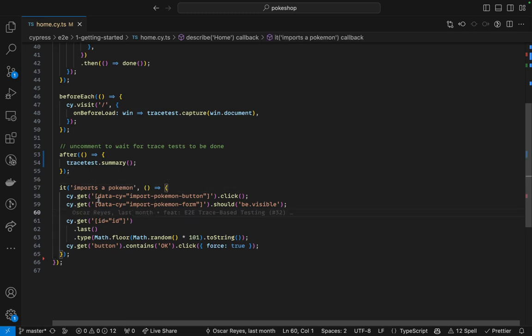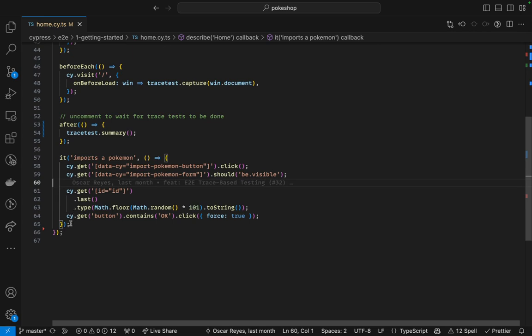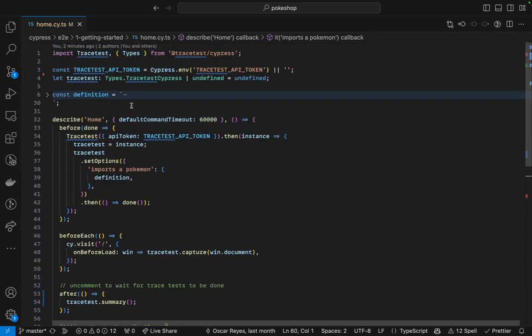This is going to provide you with more information and more insight on what is happening in your tests. Last but not least, we have the body of the actual test, which as you can see, is entirely written by the specifications of Cypress. We are not modifying or updating or making you do any changes to this section. You can keep your own scripts, your own tests, and everything should work as expected.